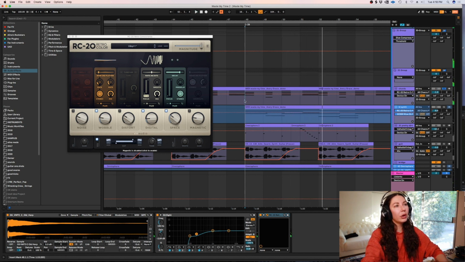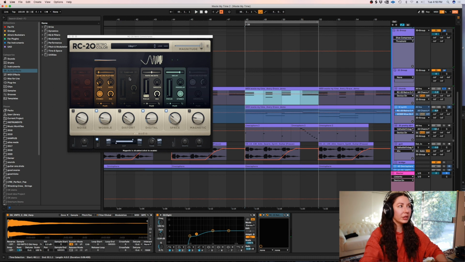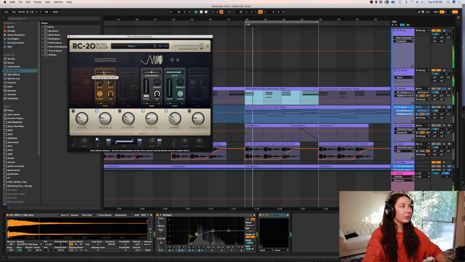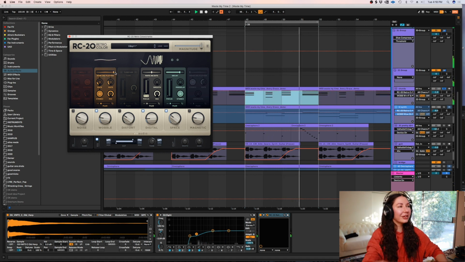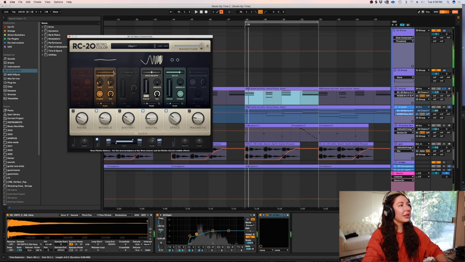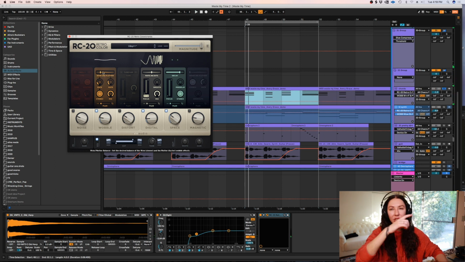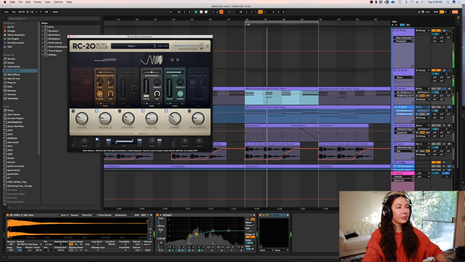All right, so what I'm specifically using on this is the wobble. It's very nice because you can go from wow to flutter. You can drag the slider like this. You can hear it. That's not what I wanted for this. I just wanted a little bit of the slower wow. And then I really love that you can hit this nice little stereo button and it immediately widens the sound. Listen.